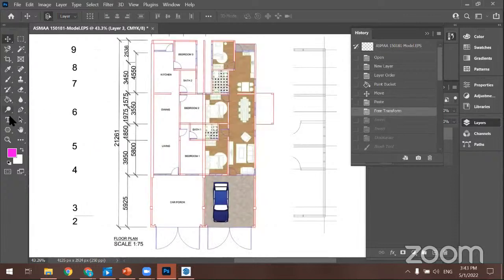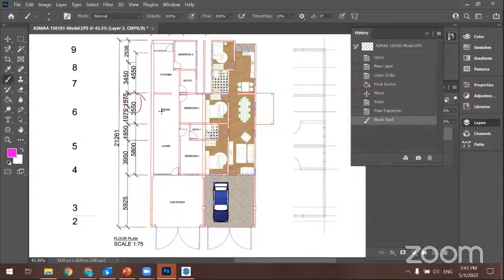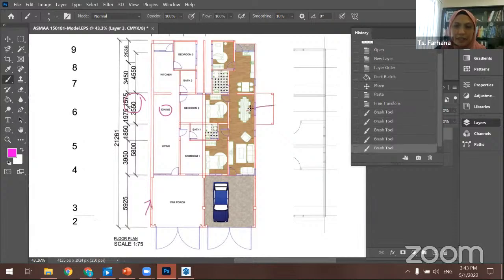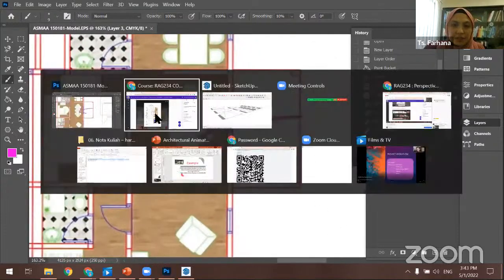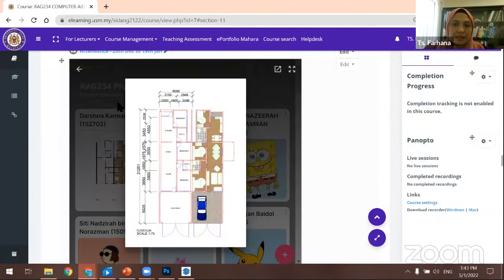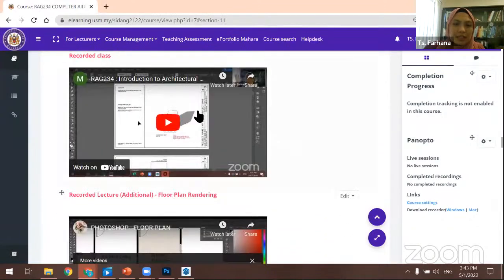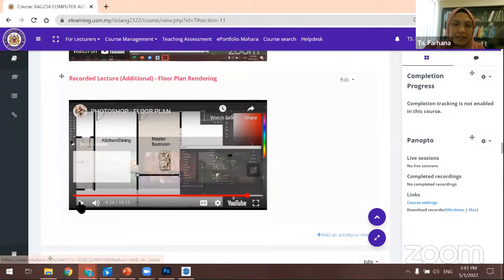Okay. So this one, this one, this one is black and white. Same. Yeah, the furniture, you can either color this furniture or you can find furniture online. You can find furniture for floor plans. You can share with your friends, means everyone can share together on the components, and you can place it here. I did share in this video. Oh, sorry. Last week's, this one. In this video, I shared the floor plan on inserting furniture.